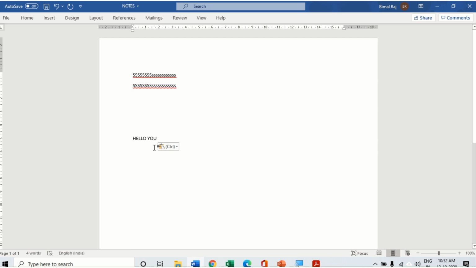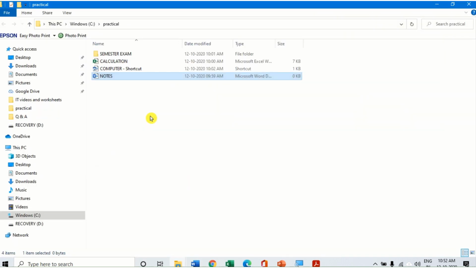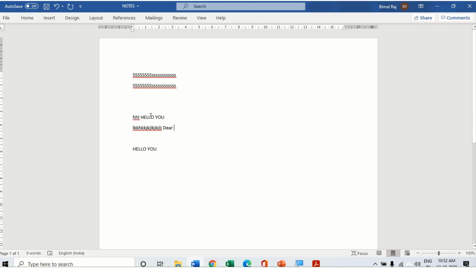Similarly, the Shift key. If I am typing in small letters and I want to suddenly write something in capital, I can press only the Shift button and the alphabet, and it will be in capital letters. Also, we have the Alt and Tab keys, which are used for switching between applications.